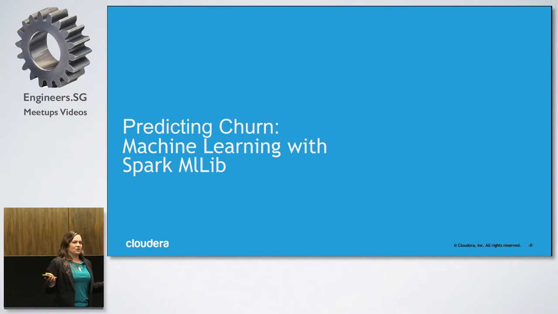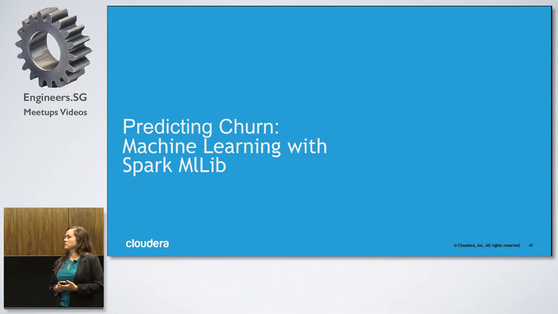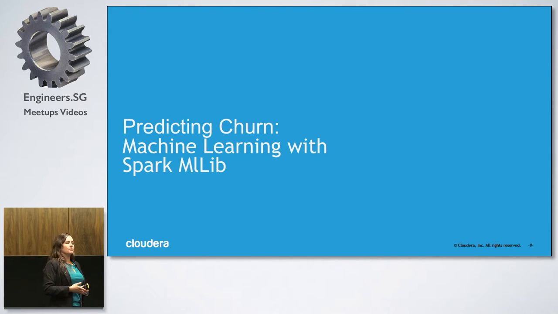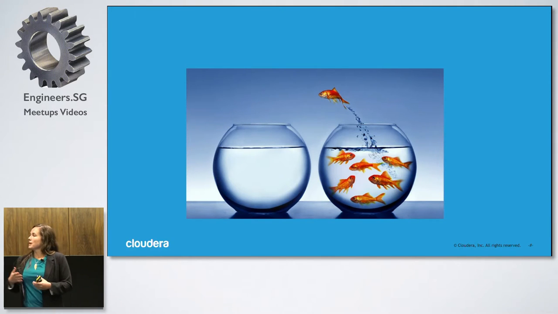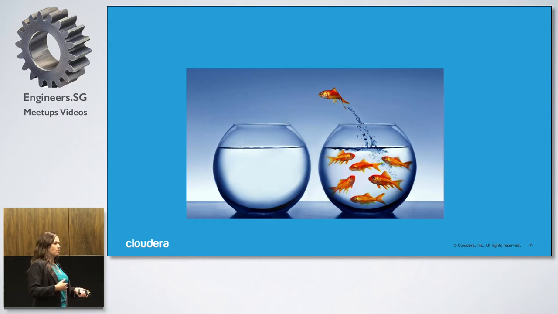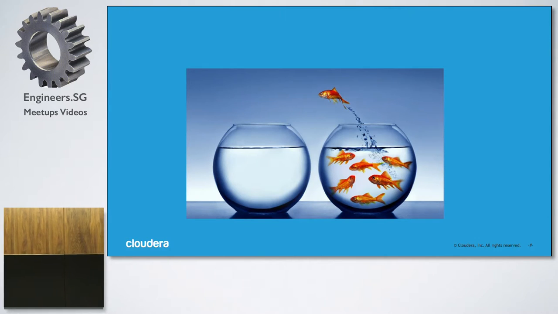So, predicting churn. This is such a common use case. I have worked with many, many customers in building churn models. Usually the context is that a business has some sort of subscription — telco companies are a good example — where the business has a bunch of users and they want to understand who might not be a user next month, so they can do something proactive and actually prevent them from stopping being a customer. That retention rate ends up being very important, and a lot of these models are trying to predict what kind of customers are going to leave — what kind of attrition is going to happen.